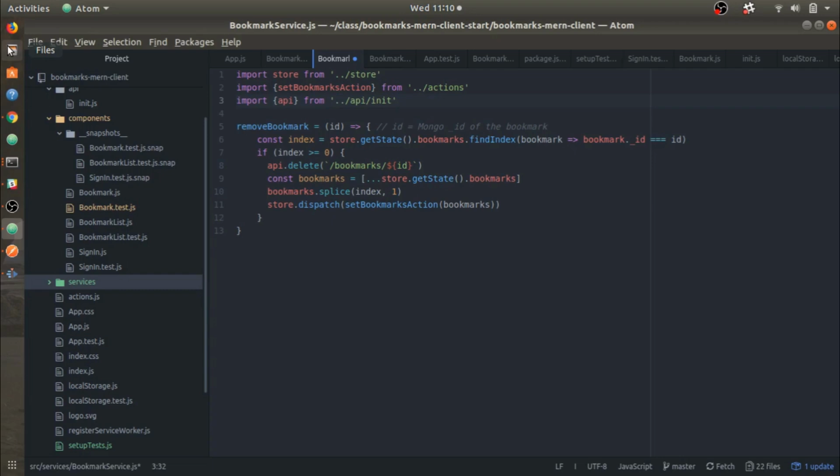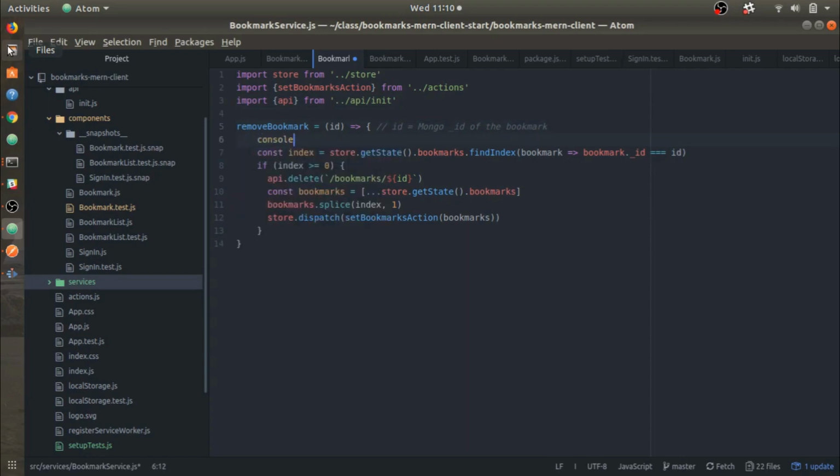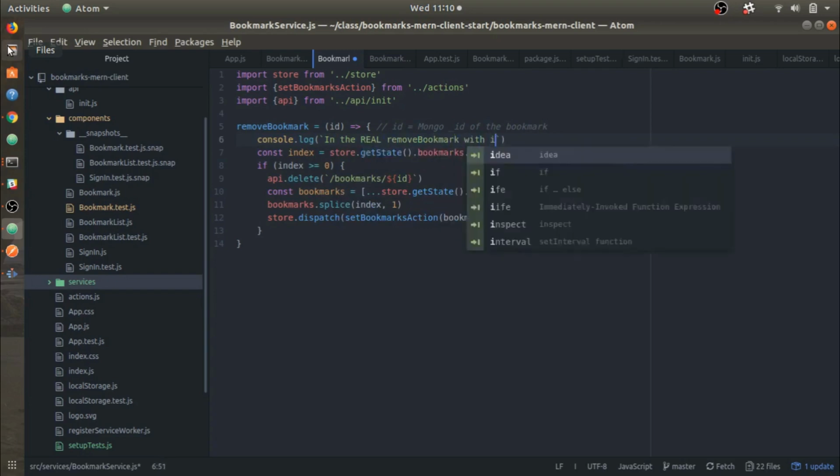All right, so I'm also going to add, just for our demonstration purposes, in the real remove bookmark with ID.